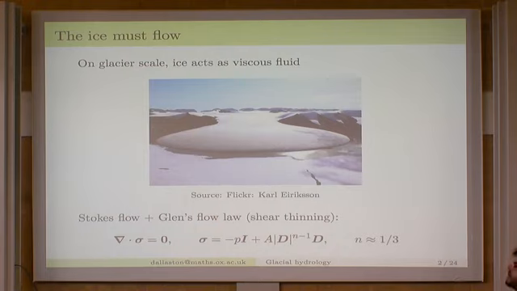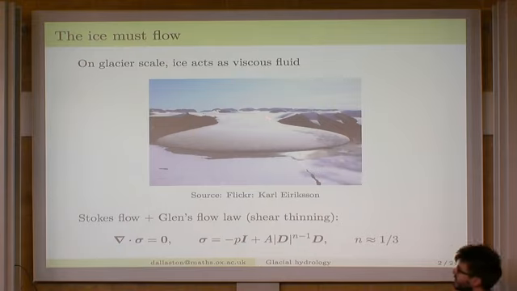Okay, so this is Glaciology 101, if you like. If you're from Australia like me, and your normal experience of ice is on the scale of little cubes in your drink, you normally think of ice as a solid, right? The only evolution it does is it melts very quickly if you're in Queensland. But if you're on the scale of a glacier, and this is a glacier in northern Greenland, I think, called Elephant Foot Glacier for obvious reasons, then it actually acts more like a viscous fluid because you're on a much larger time scale and also a much larger scale of pressure and mass and things like that as well.